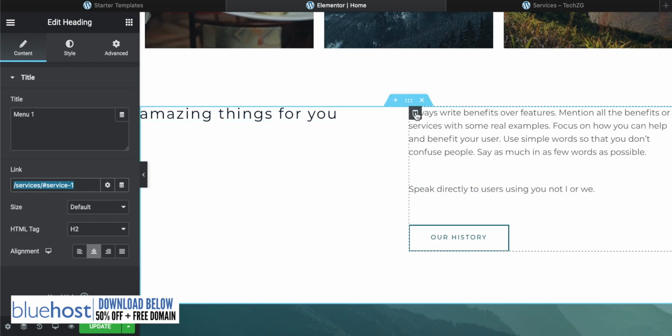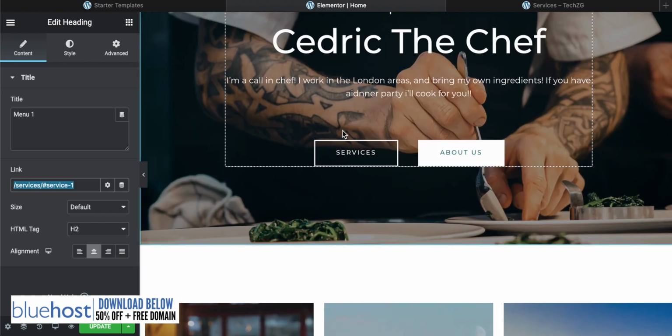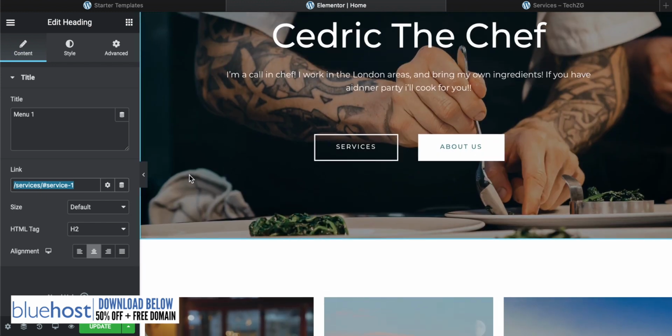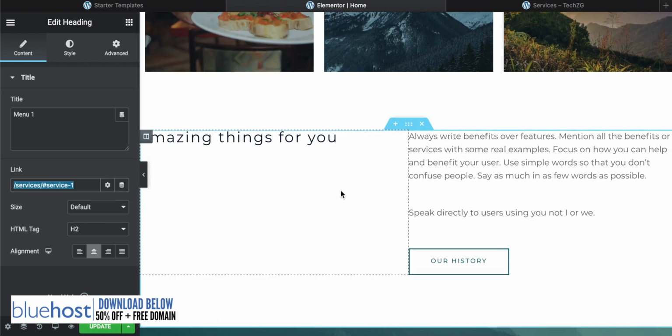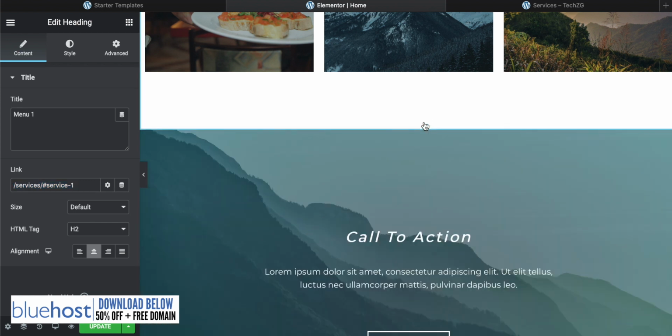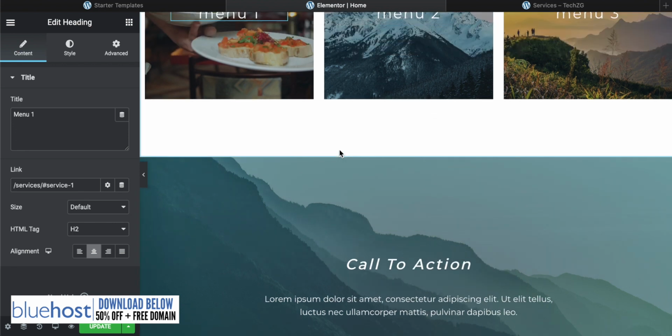So you can see the blue box right here. This basically is one section. So this is a section here. This top section is different as well. There's a blue box here. As we scroll down, the blue box changes. And then as we scroll down, the blue box changes again. You can come up here and just click X, and that section is deleted. It's absolutely gone. You don't have to edit it.